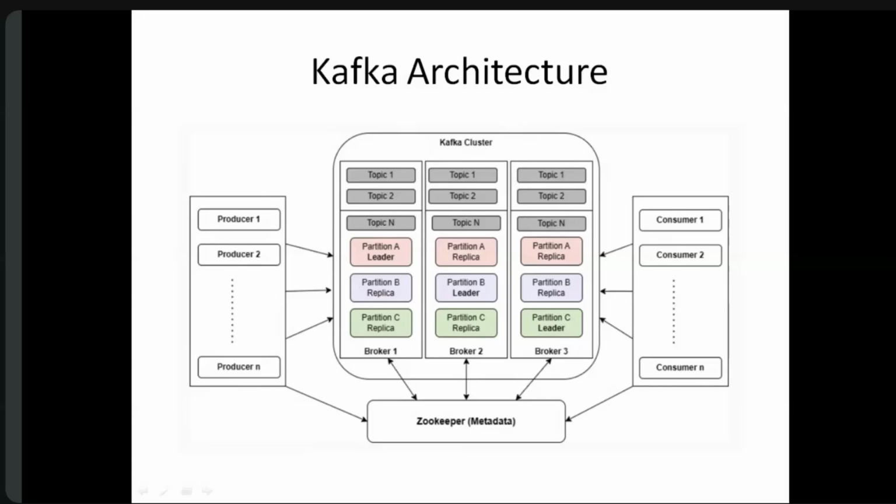Any doubt till here? Any kind of confusion? For one broker, we need to have at least only one leader, so more than one leader will not be created on one broker. Right. Okay. From the replica, we will not do anything. Replica is just for securing or saving your data in case of any disaster.